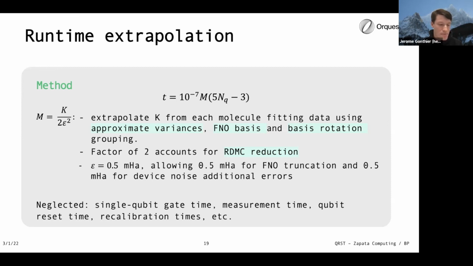There's also a paper by Rob Parrish where they designed a gate that's meant to conserve particle number and spin for molecules. That's very useful because then you only explore the part of the Hilbert space you're interested in. So there's a number of interesting works that have been published, looking at good ways to build ansatzes.